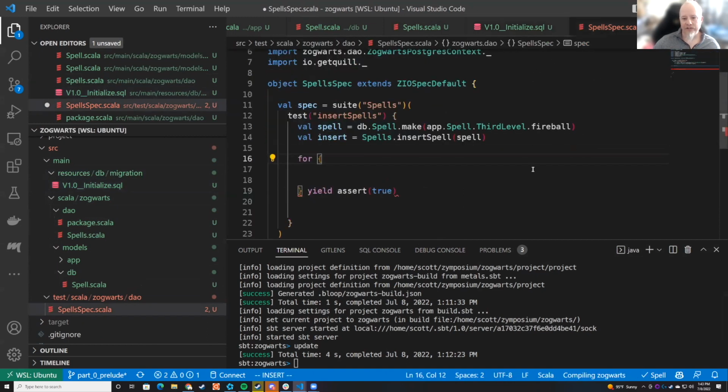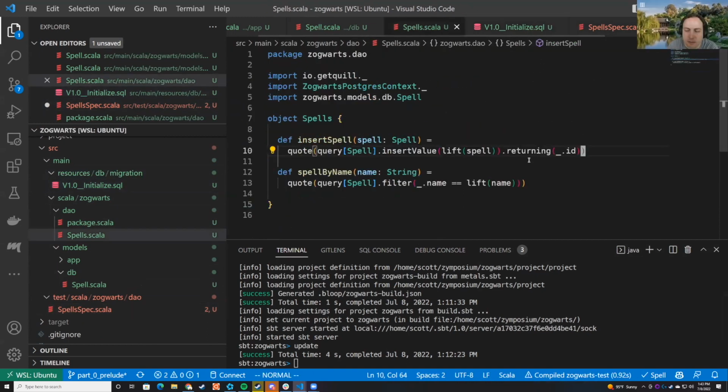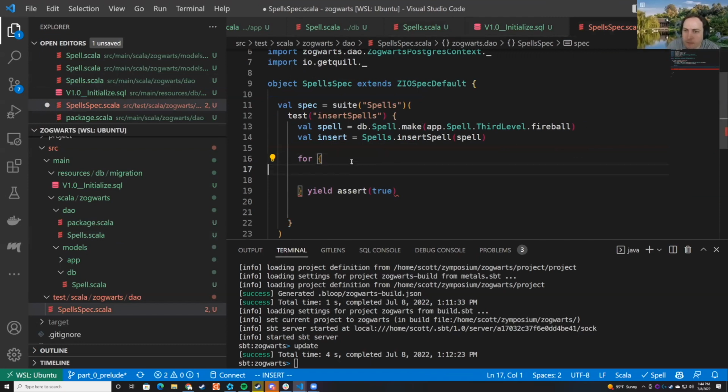So we have an auto generated key, and this is going to actually return that auto generated key. Super helpful if you need to subsequently take that ID and join it with other tables. I think that's a common thing people want to do. So that's how you do that in Quill. And we're going to use it for our test case too.